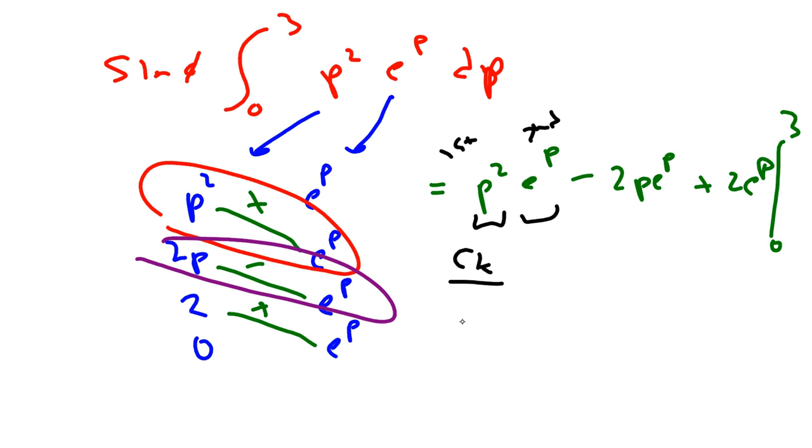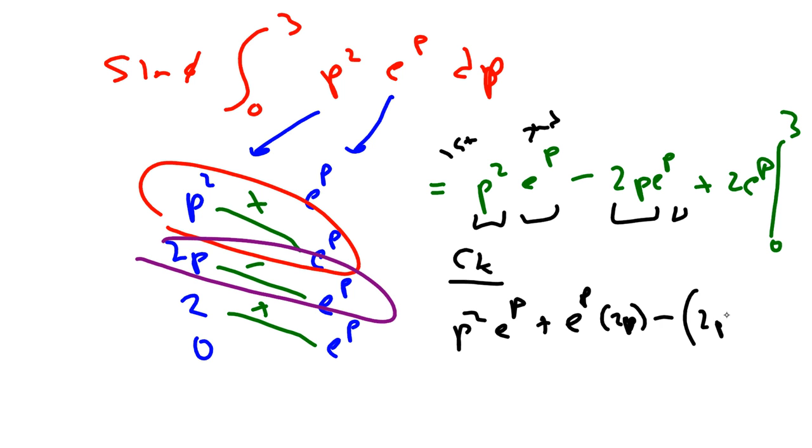So the product rule says you do the first function times the derivative of the second function plus the second function times the derivative of the first. And then we'll do this one also. This is also a product rule. So it's going to be minus everything in the parentheses here: first times derivative of second plus second times derivative of first.